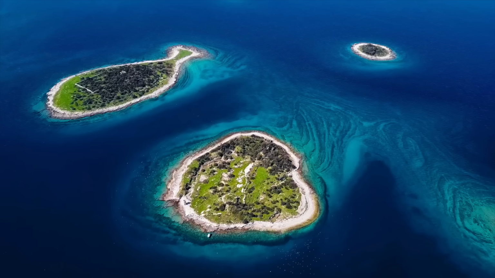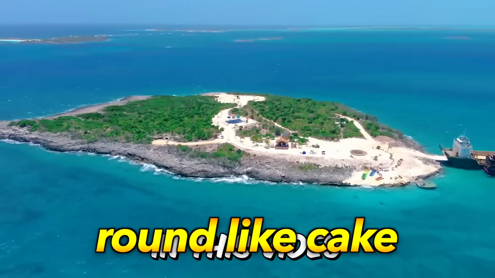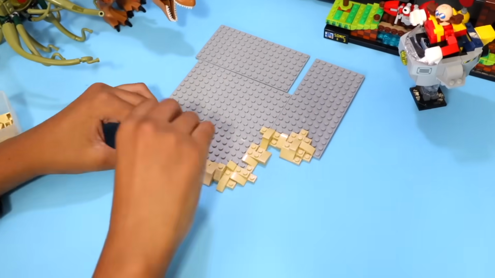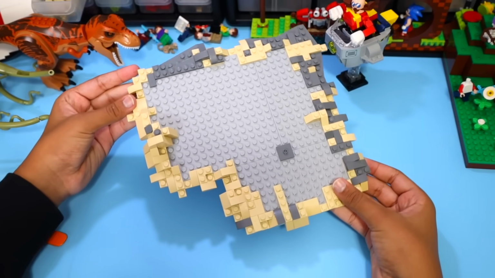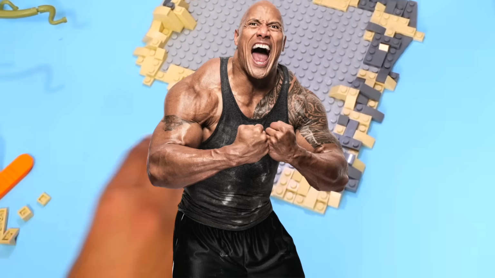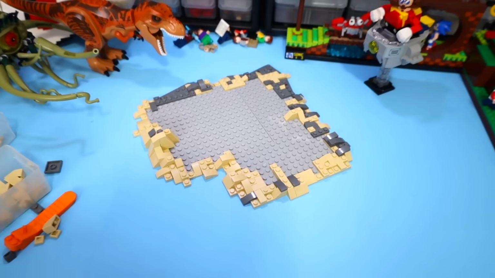Now the first thing is, islands aren't in a square shape, but rather round like a cake. So to represent that in LEGO, I spent an hour building this large natural border shape around the entire island with tiny pieces, where certain portions were sand and certain portions were rock. Just like a real life island, and boom, the island is now in shape.